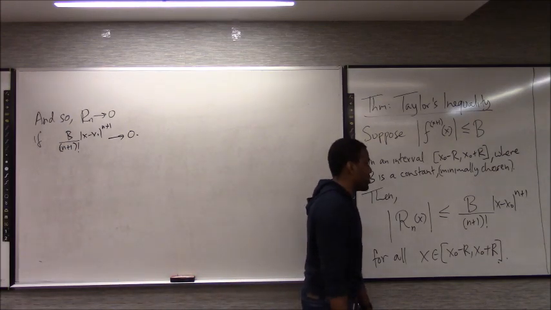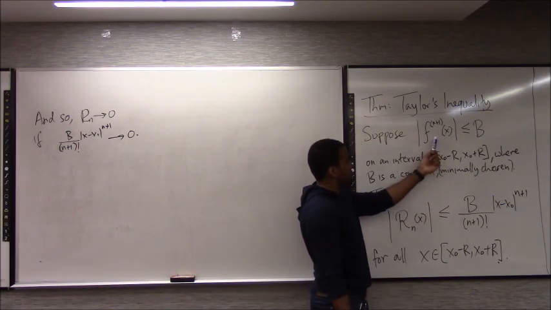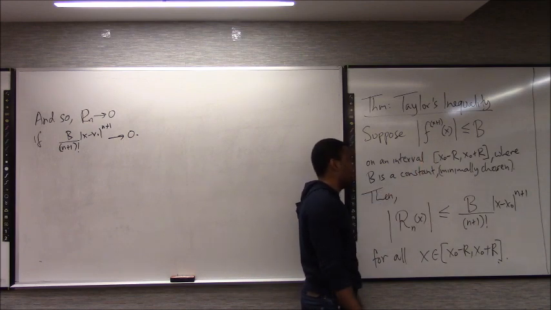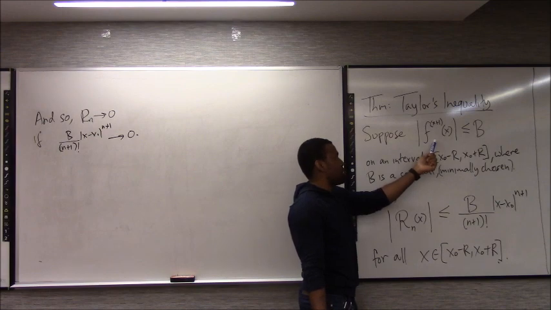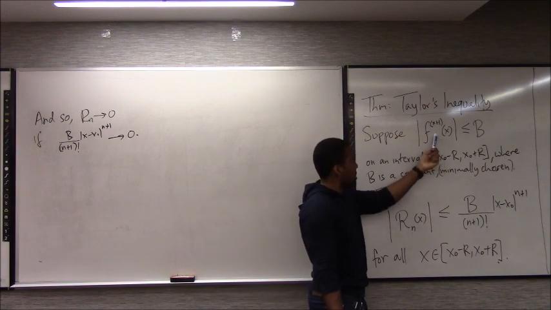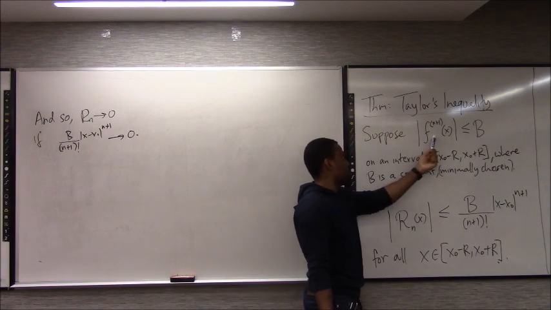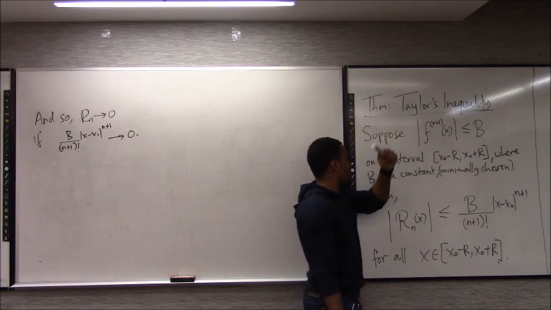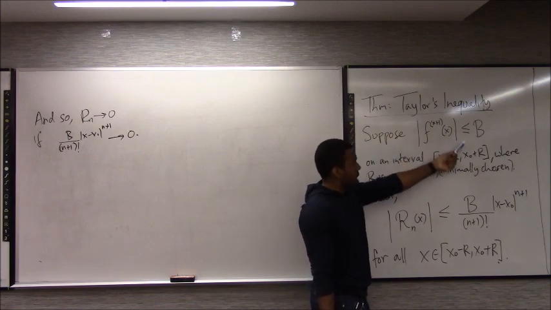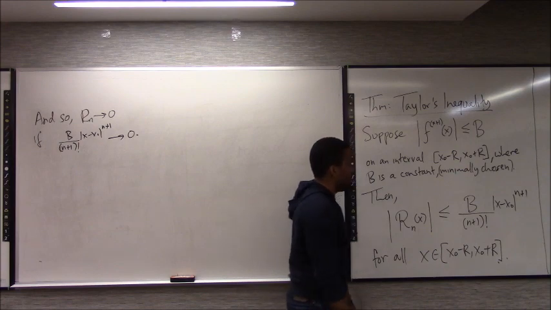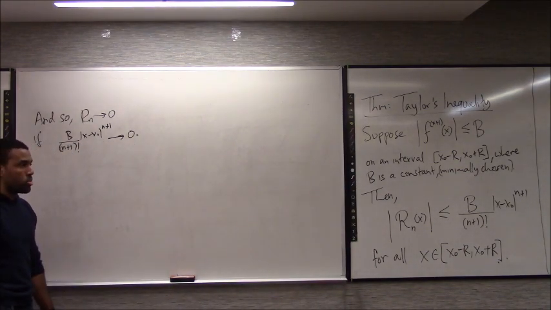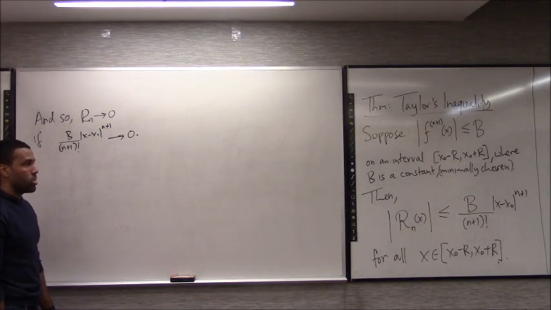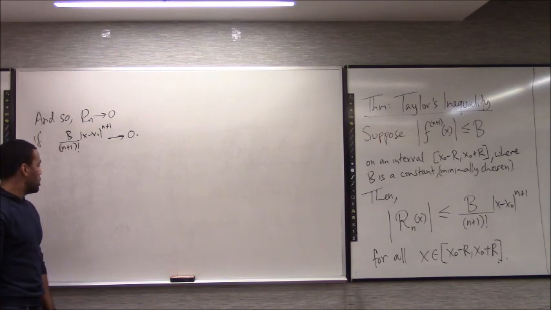What you're going to have to do is look at the expression for the n plus first derivative of the function you're considering, which we know we can find, because the only way it would have a Taylor series in the first place is if you can keep differentiating infinitely often. So you would be able to find an expression for this. If somehow you can bound that by a constant on the interval, then we can use this to talk about the remainder term and determine whether it will converge or not. And that's how we can tell.